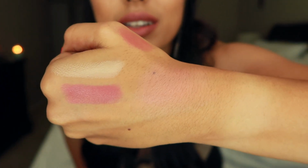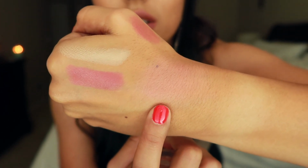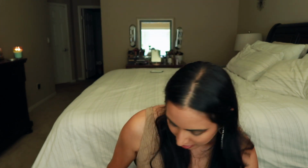Let's see. There we go. I feel like that's a better depiction of the color. So that's what that shade looks like, in case you guys are wondering. And hopefully I love it. I've heard nothing but great reviews about it, but I feel like this is not going to top my Bare Minerals one. That's what this reminds me of. Actually, now that I'm thinking about it, it reminds me exactly of the Bare Minerals blushes that they came out with. Same texture and everything, and I really love those. So hopefully I really love these and it looks good on my dry skin.